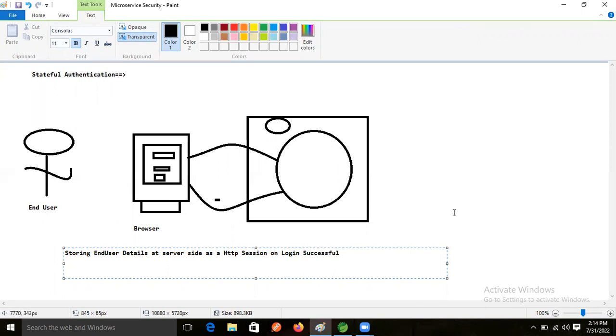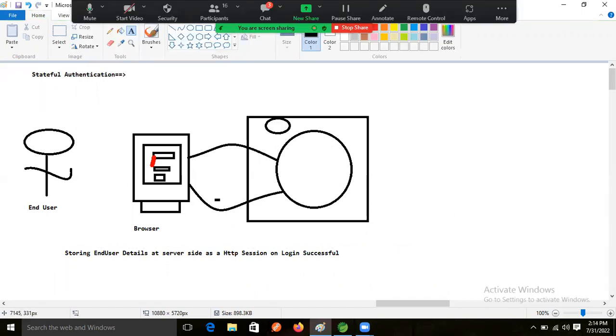When the session is created, when he logs in successfully, only then his credential is stored in the session memory.